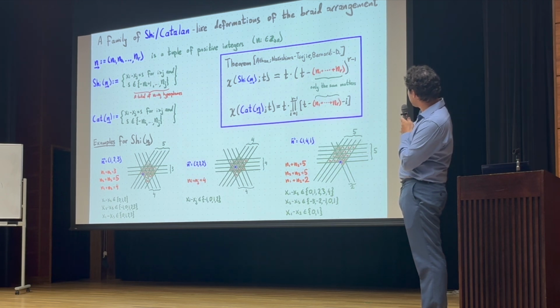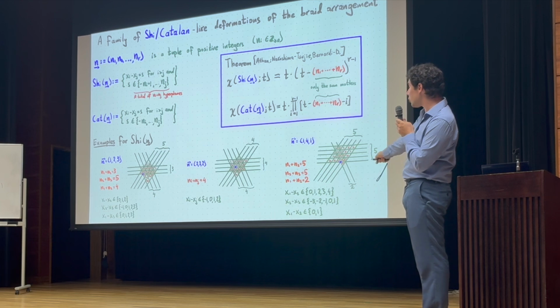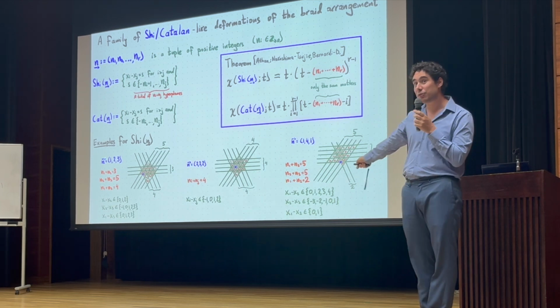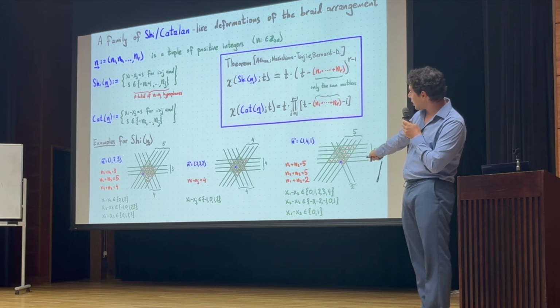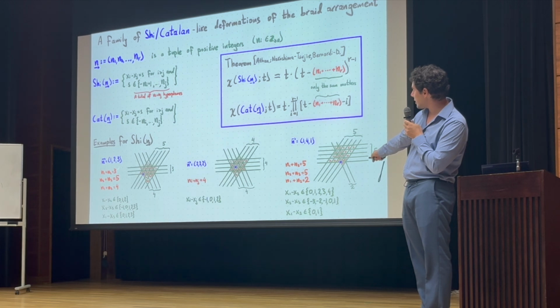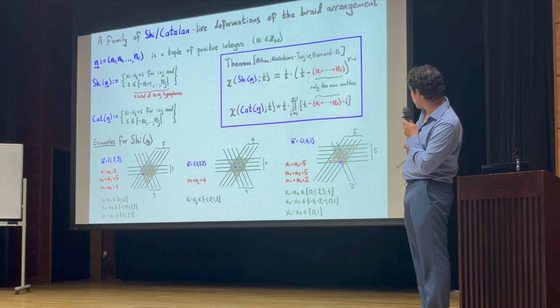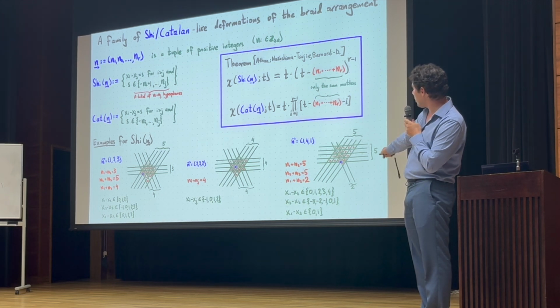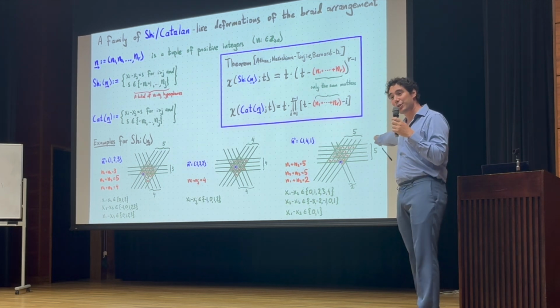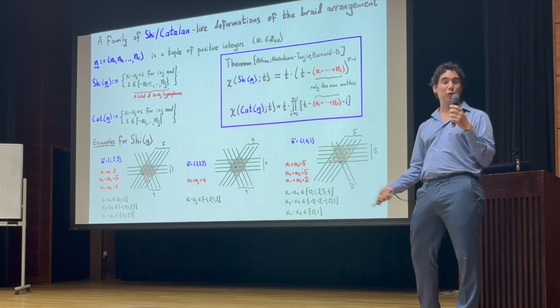Another thing that's interesting is that the roots in the C case are just the same number. It only depends on the sum of the ni parameters. Even though, as I'm showing in the pictures, the deformations are really different. This is the deformation that I get for parameters 1, 2, 3. You see you have 3 lines here, 4 lines, and 5 lines, all of the partial sums. And this is the one that I get for 1, 1, 1. I have only 2 lines here. These two arrangements are clearly different, but they have the same characteristic polynomial, hence the same number of regions.